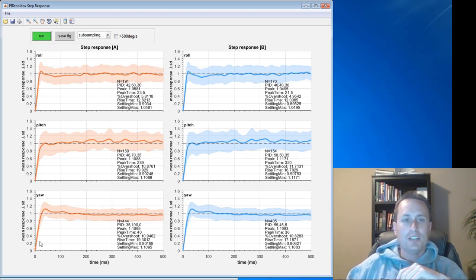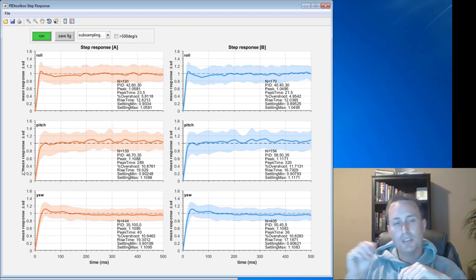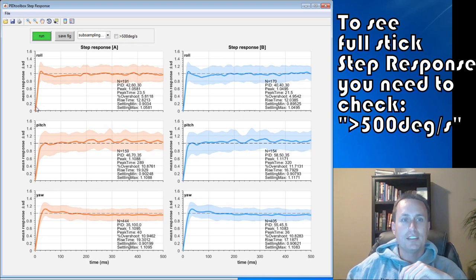And again, step response is you're moving the set point, and then it's how quickly the PIDs are ramping to follow whatever set point you move to. The easiest way to think about it is like a fast roll, and you're looking at the roll axis, then this is the PID responding, trying to track that set point. Is it shooting up to hit the set point? Does it overshoot the set point? Then it comes back and relaxes, and does it just follow right on top of the set point? That's basically what this is.